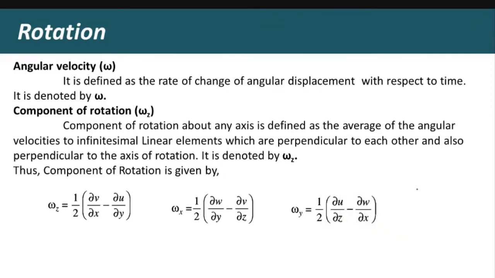Quickly we will revise. So after x comes y, after y comes z, and after z comes x. Okay, then component of velocity in x direction is u, in y direction is v, in z direction it is w.